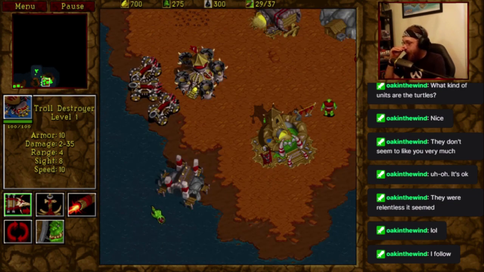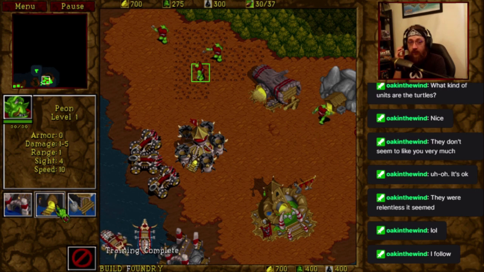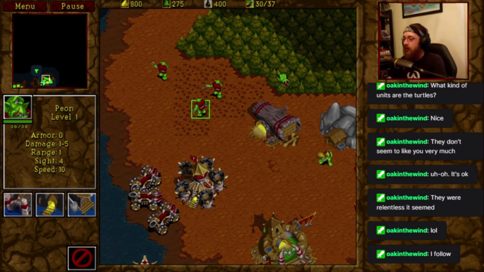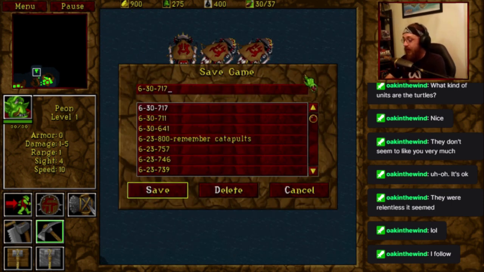So the next thing I would like to build is a foundry. Done building ship. It's gonna take 400 wood. Everything else we got. Okay, and you are doing lumber, so I'll go ahead and send you back. We are not getting attacked nearly as much this time. I'm gonna go ahead and save.